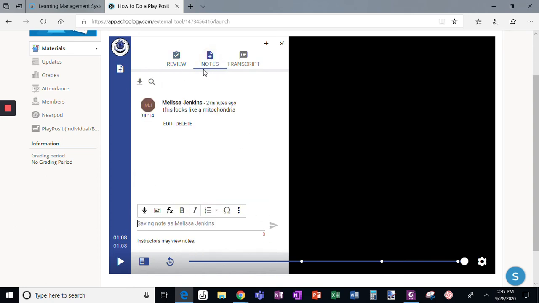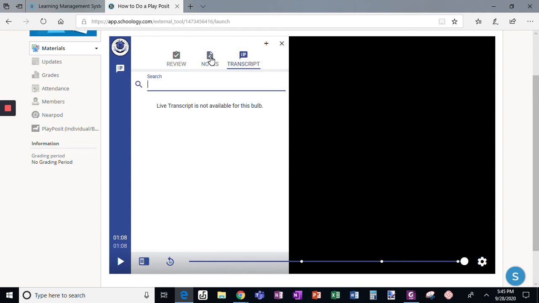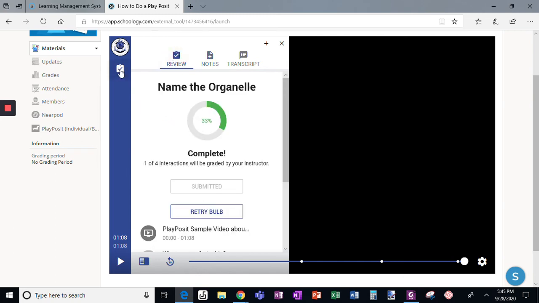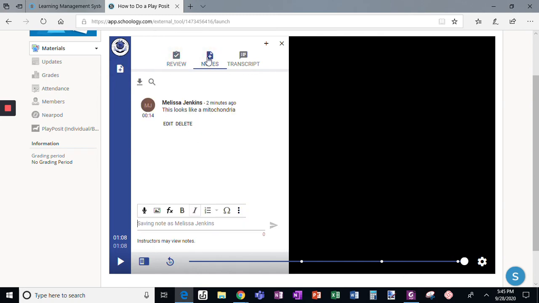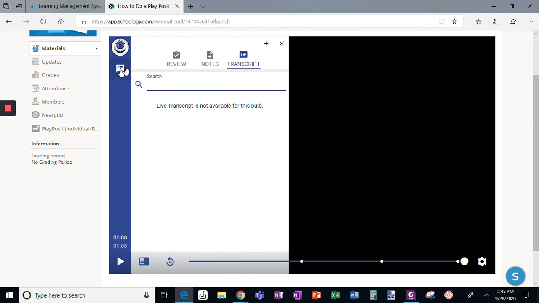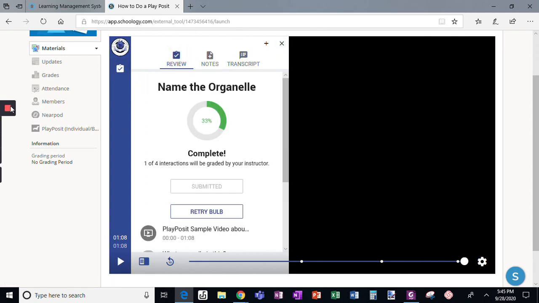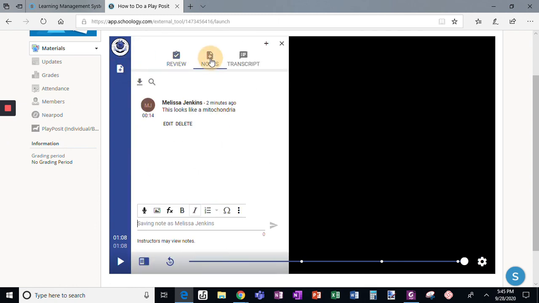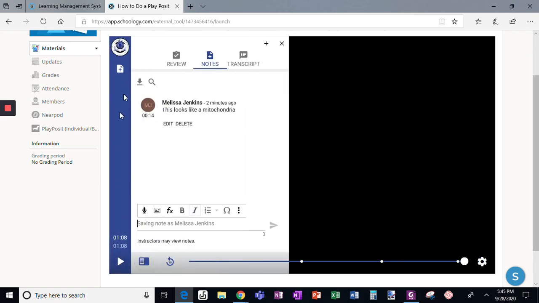Again, here's where I can see the notes. Here's where, if the transcript was available, you can see the symbols: review, notes, transcript. The symbol changes over here. Sorry, had to sneeze. If I press the symbol, it goes away, no matter what symbol is there. And I can also use the X to close it out. If I don't see that bar, I'm going to press this. That's going to open up the bar, allowing it to be visible.